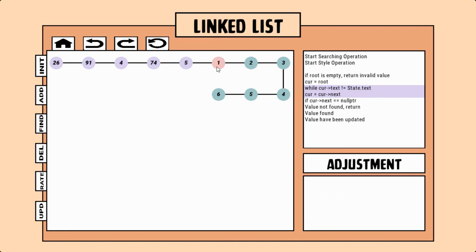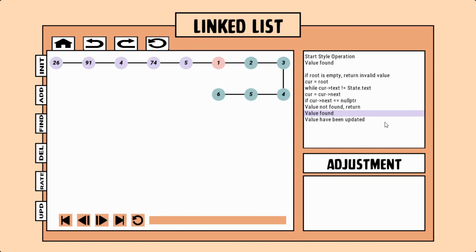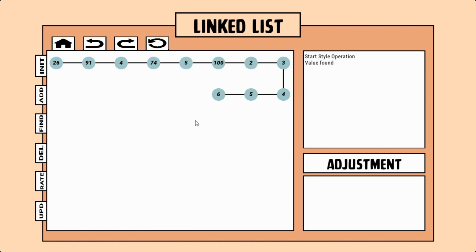We search for the 6th node and then wait until this one is checked, and we click on the screen to update the node. You can see that in just a second it has been moved to here. It's like delete, but there are no flying steps in the update function, so that is a bit quicker. We get back to the state just to check if that is okay. Okay, and we can see that the function has updated the 6th node.